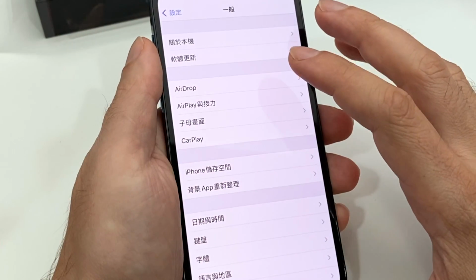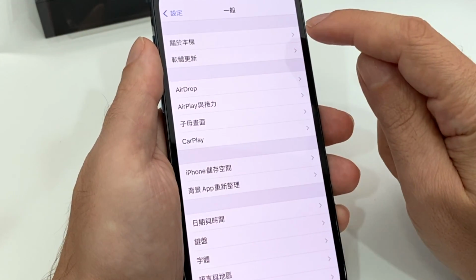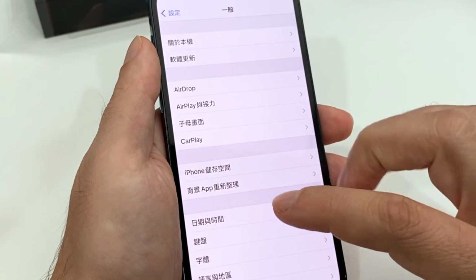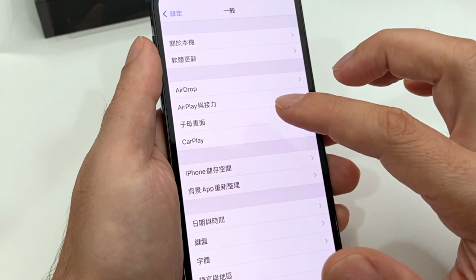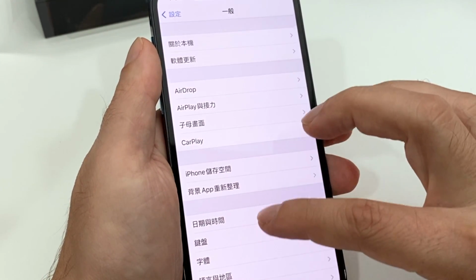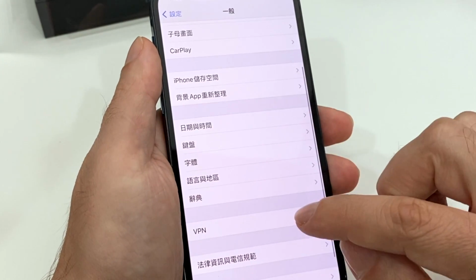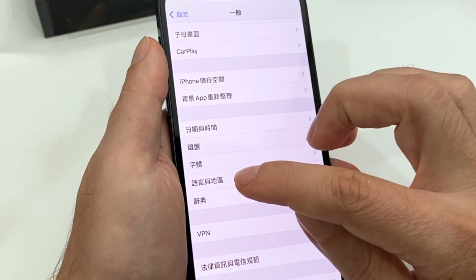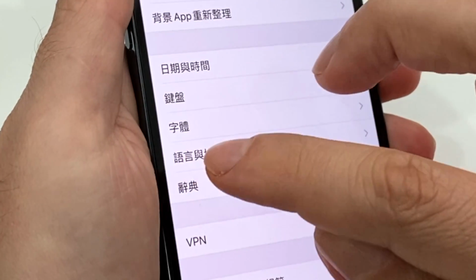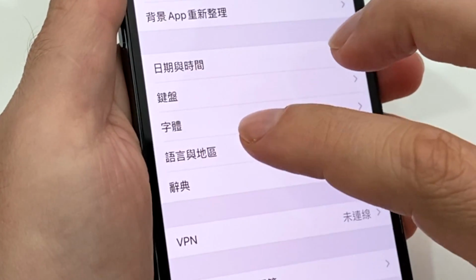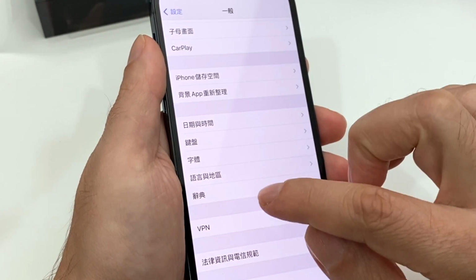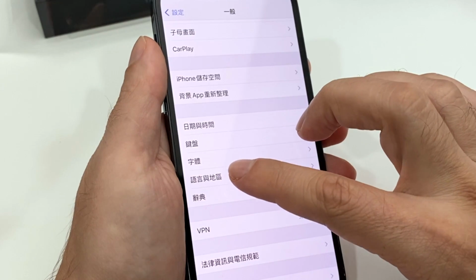Okay, so here we are in the General, and you have to find the languages. And in this case, there's no icons, which is kind of bad. But it's not the first section, it's not the second one with the AirDrop, AirPlay, etc. Not this one with the iPhone, but the next section down. Above VPN, there's this section, and this one is actually languages. So in Chinese, it looks like this. In Simplified Chinese, it's very similar. Japanese, a little bit similar. Other languages, maybe not so much luck. So basically, up from VPN, basically two, and click on that guy.